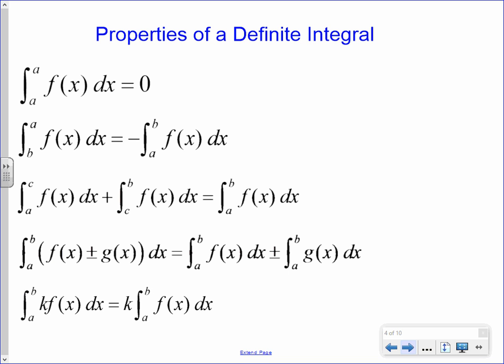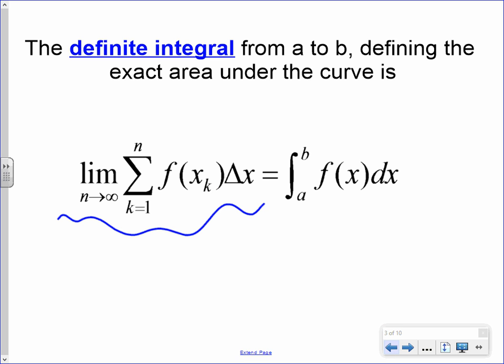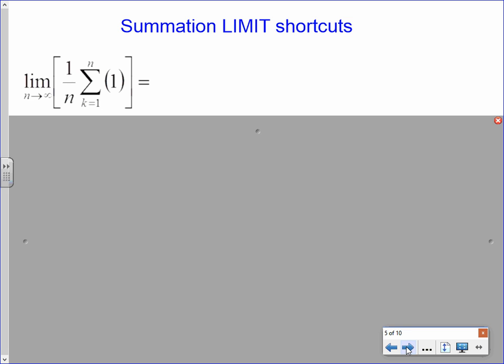Now, before we get into actually calculating this thing that you have been intimidated by, since I showed it, we need to do a little bit of prep work, okay? We're going to go through some limits, okay? So that when we're doing Riemann sums, we can have some shortcuts, okay? So it is possible that you are going to get the limit of this guy right here.